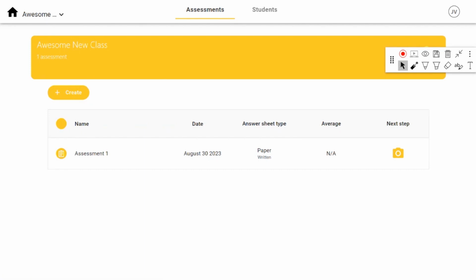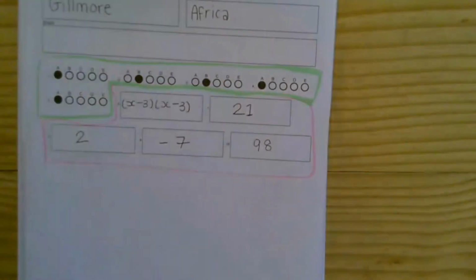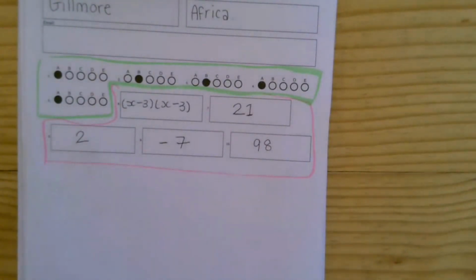And I just want to reinforce that whole thing and show you that again, because if you get this part, it is so quick and easy to scan these things. Now I'm in the wrong class. And we want to scan this.